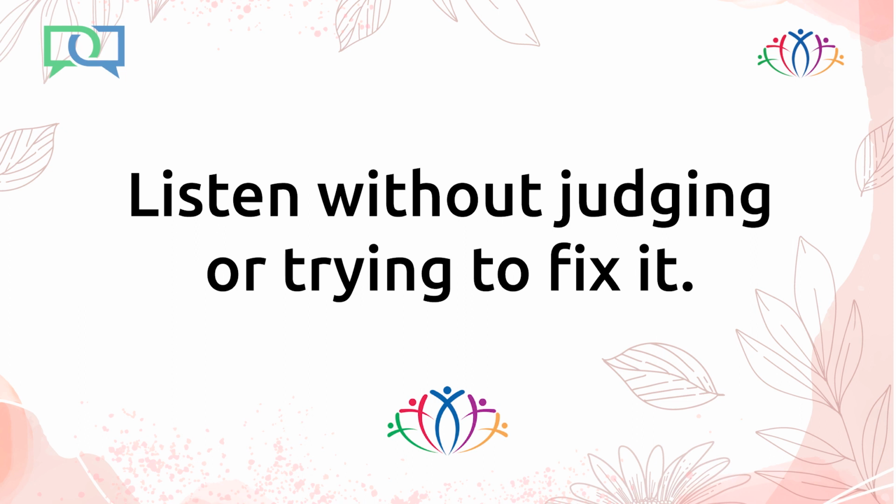Listen without judging or trying to fix it, because many times we do dislike people for certain things. Like we could be having this conversation, you could have said something that triggered me. I still love you, but I may not like what you did. So to differentiate that aspect of not liking something but still being able to love the child or the person is something we have to understand as parents, because we assume that if I don't like this person, I also don't love them, and that's not true.